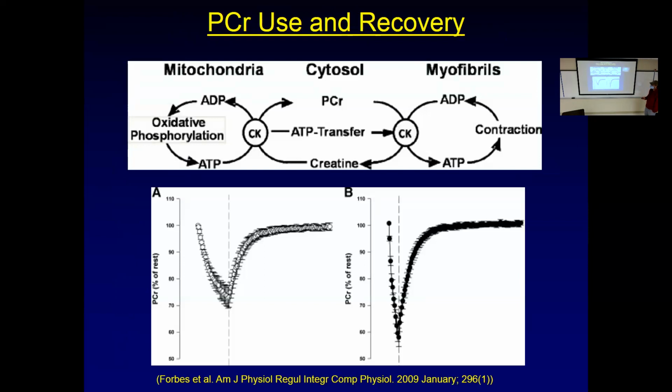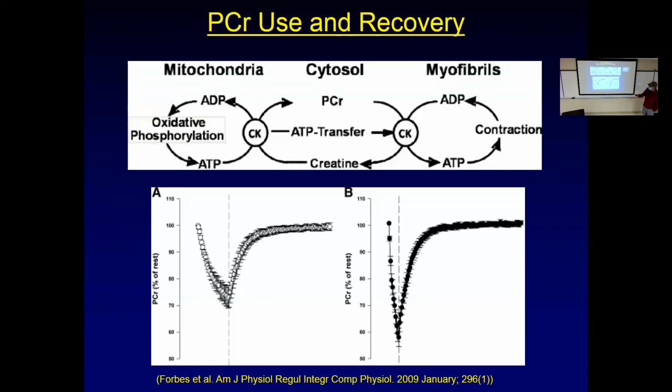These are some data that come from a paper that was published a little more than 10 years ago now. Damn, I feel old. But here is the depletion of creatine phosphate. So this is a person laying in an MRI machine, and they're not actually doing an isometric contraction, but it's plantar flexion, and they're focusing the magnet on, that would be my medial gastroc. It's one of the gastroc muscles, where it's the soleus that they're doing.